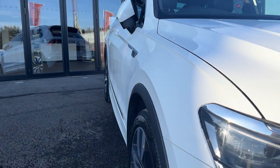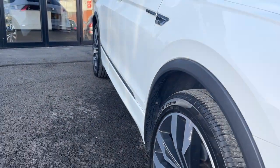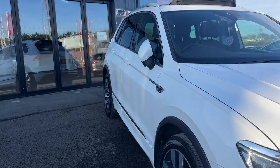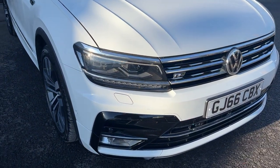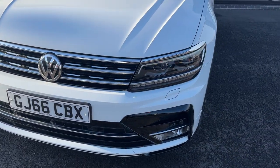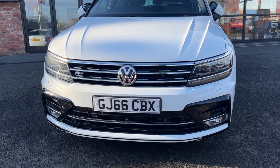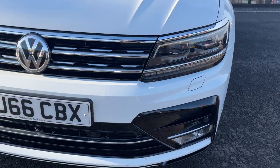Looking back down the offside for one final look over the bodywork — the offside front wing looks in good condition but there is one very tiny parking dent on the panel that will be professionally rectified prior to sale. The offside front door looks good, offside rear door looks good, and the offside rear quarter looks good. Moving around the front of the vehicle now — lights, grills and the front bumper all look in amazing condition. The R-Line styling package looks absolutely amazing with the Pure White paint bouncing off the black trims.